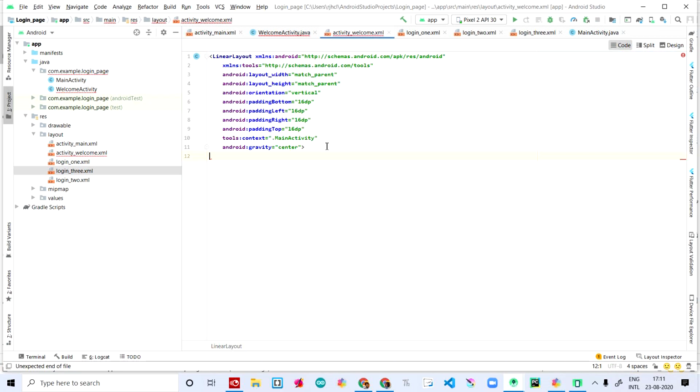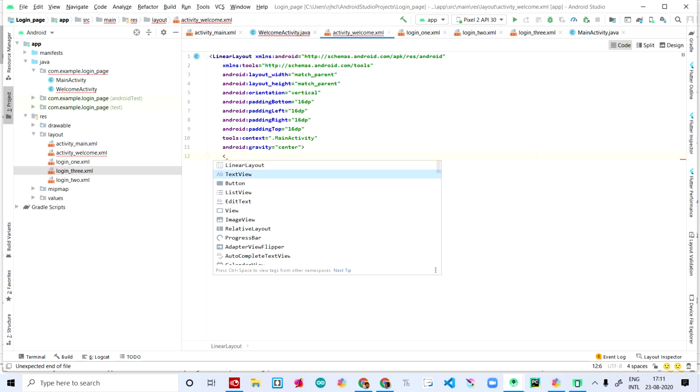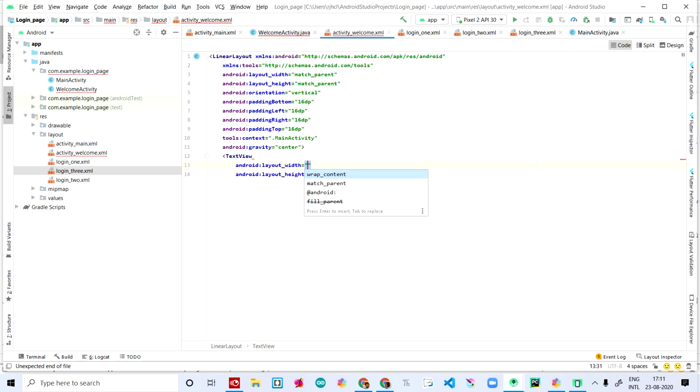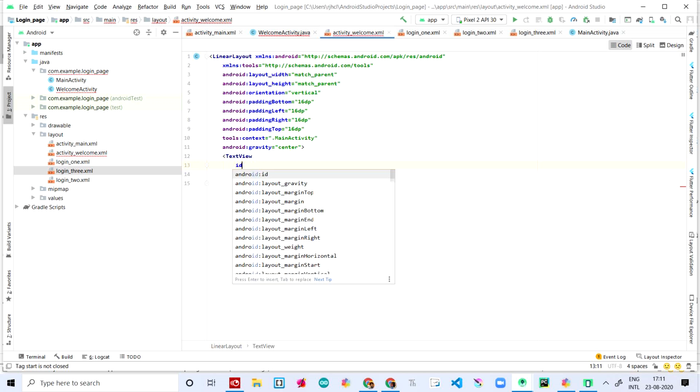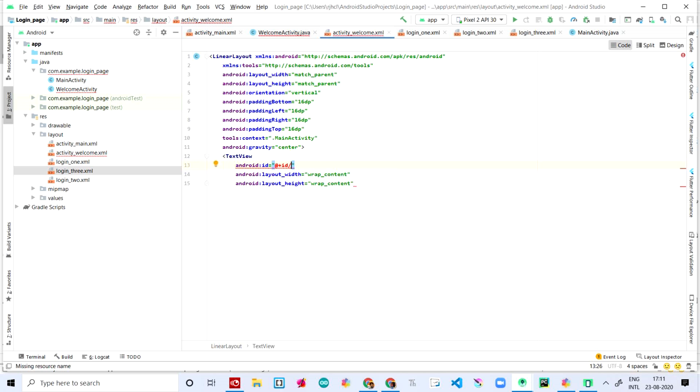Control V. Over here we are going to create the text view. The width we are setting to wrap content and wrap content, and then I'm setting its ID to username text view. Text view, and then I'm ending it up.